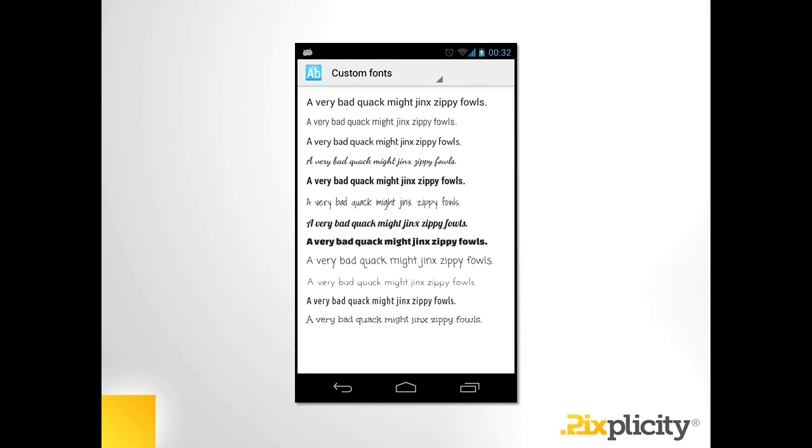And why does it work on rotation? Well, because in this case, when it's rotated, nothing special happens. So my old activity, and actually fragment, of course, because it's in a fragment, is destroyed, and a new activity is brought up and recreated. So it reinflates the layout, and the exact same magic happens that we just did before.